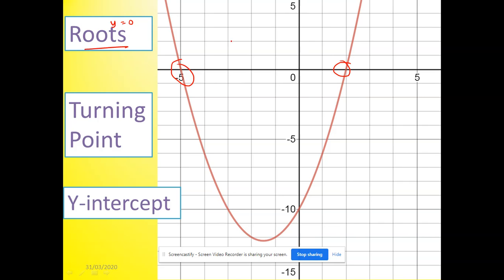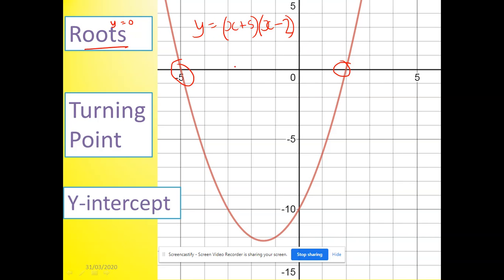From the roots, we can create an equation, y equals (x plus 5)(x minus 2). Now you might say, well, that's the wrong way, that was positive 2. But it's what makes this bracket equal 0. What makes this bracket equal 0 is positive 2. What makes this bracket equal 0 is negative 5. So this is the equation of this quadratic graph.